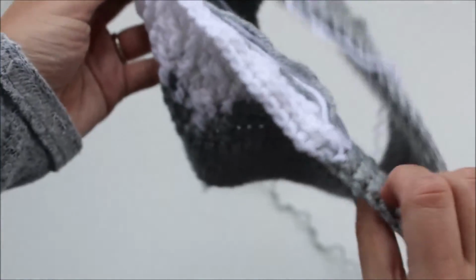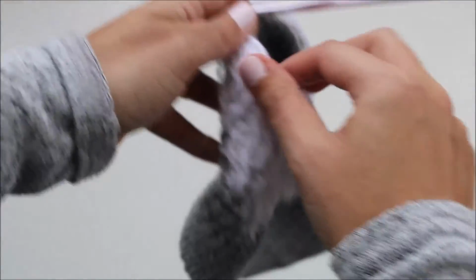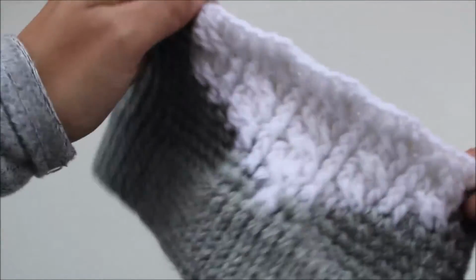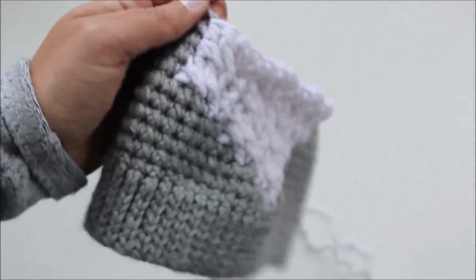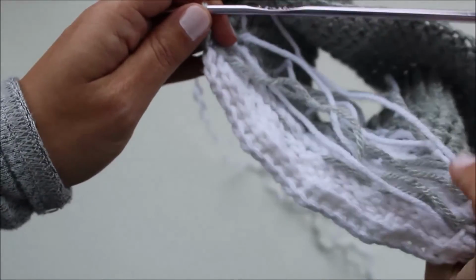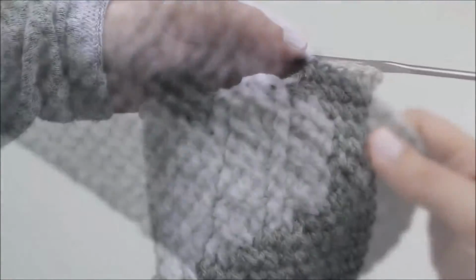And then once you come back around the other side, you could just bring that contrasting color in, work a few stitches over it, and then use it again, rather than having this overhang or having to weave in all the ends when you're done. So there's a couple of different ideas to handle that mess. Or another idea that I've seen people do, if they line their hats, then this obviously is a non-issue. And you could line this hat because it's quite stretchy, and as you can see, it's not super duper thick.